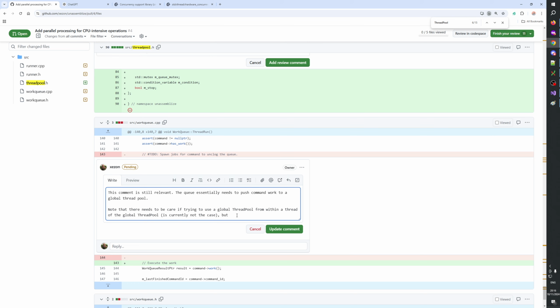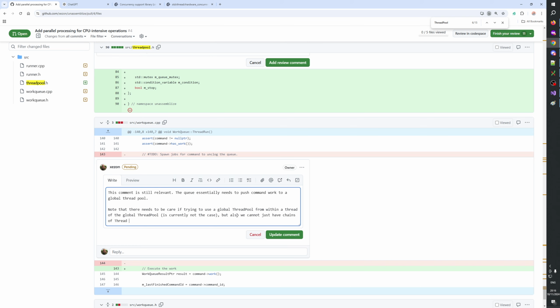But there needs to be care, but also we cannot just have chains of thread pools. So we need a suitable strategy here.